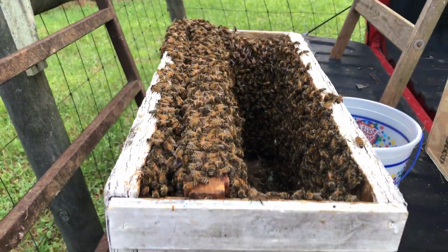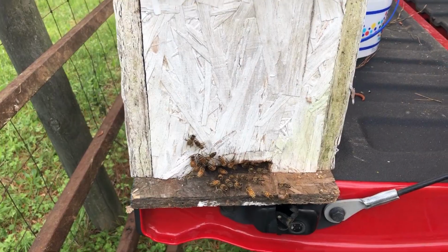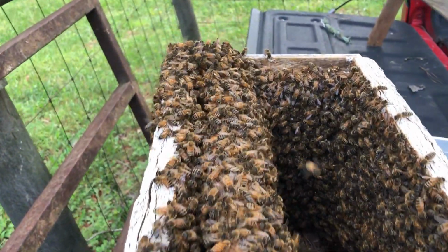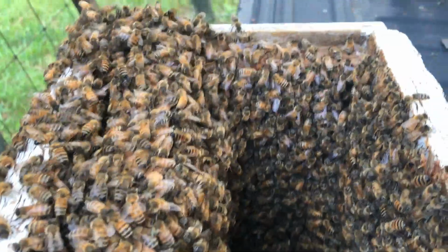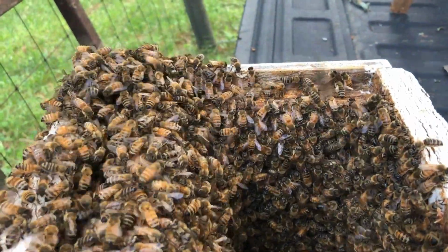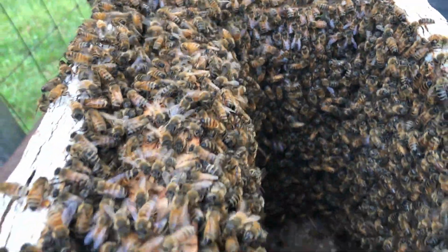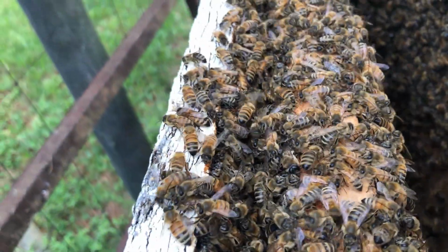That has worked much better than I ever envisioned it working. Didn't have any idea they'd go in there that easily and that cleanly. So now to move them from this box into a hive frame.